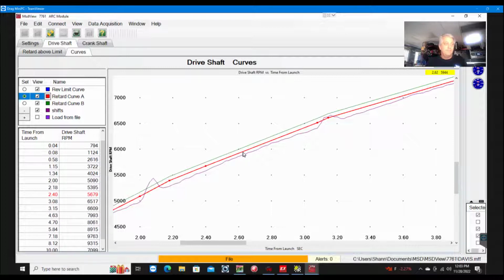So you may be somewhat unlimited, but you just have to keep doing that, and then you drag the dot where you want it. So you can get there. And in the case of an ARC module, it can do retard or retard more. It doesn't do any timing advance like the Profiler does, or the TC3 does. Sorry. All right, so we get our dots.